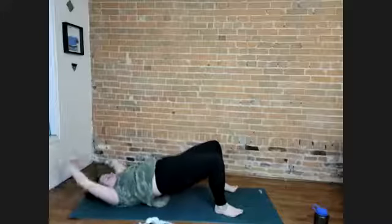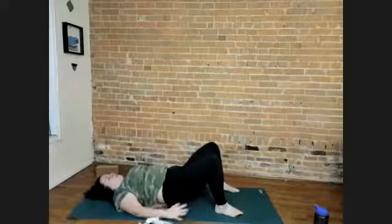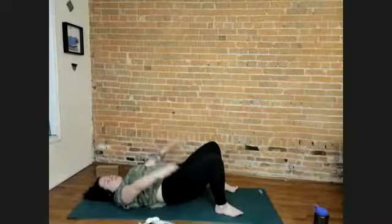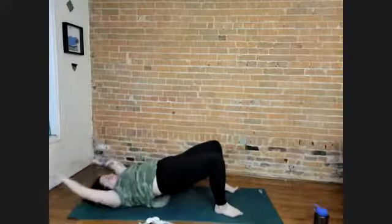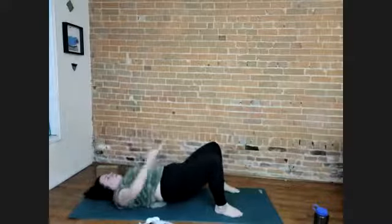Exhale, begin to lower your hips, lower your arms. So just doing a little bit of movement with our breath to kind of wake ourselves up a little bit. One more inhale, lift your hips up, lift your arms overhead. Actually, we'll do two more, sorry. Exhale, lower your hips, lower your arms.